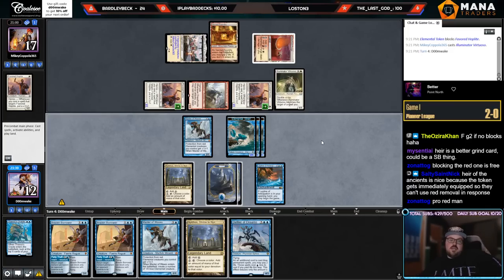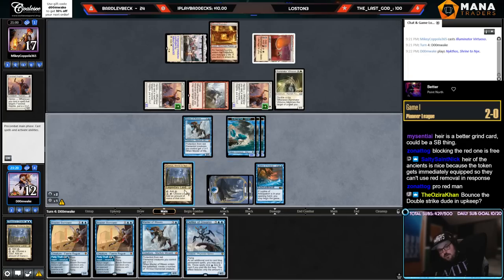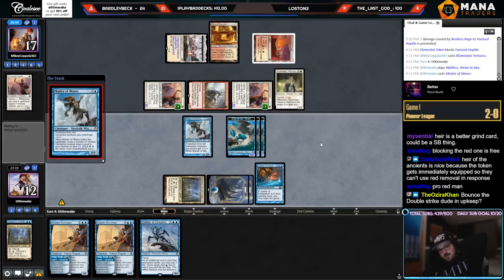This is a little awkward. It's 17. God, it's so awkward that I have to main phase the Master because my fourth land is a second Nykthos. I think what I do is just main phase the Master and attack for nine.